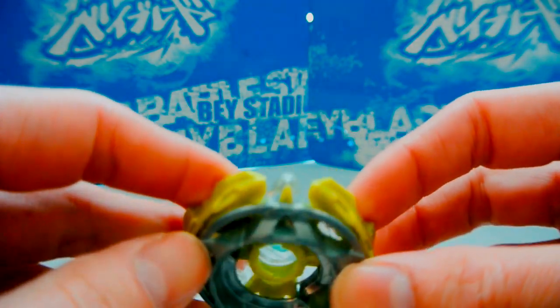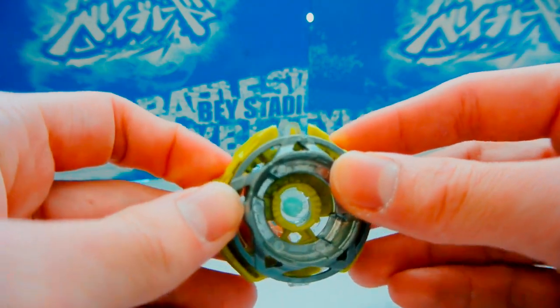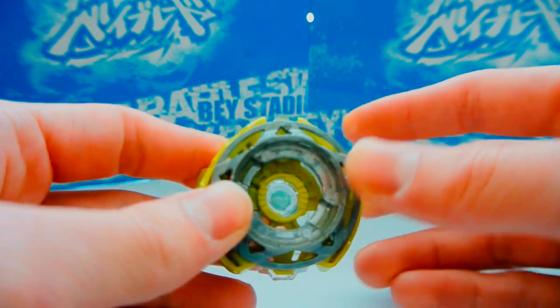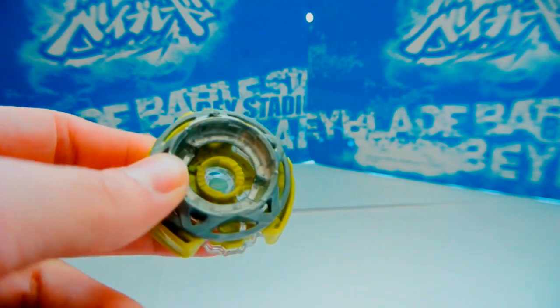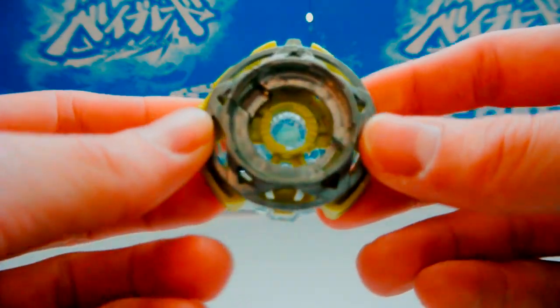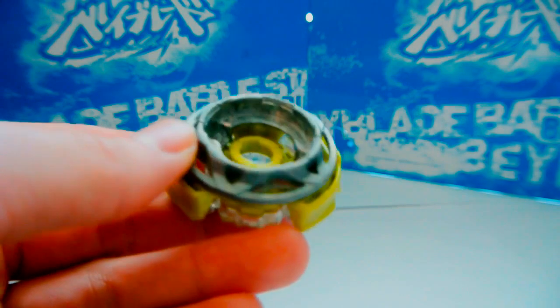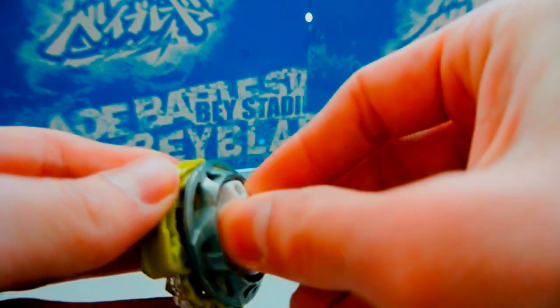Yell lines up perfectly with the point on Q2, so you kind of have the one impact thing going on from Excalibur. Probably doesn't do anything, though. If anything, it makes it symmetrically balanced on the layer, so I guess that's something. And then the driver is Xtreme.